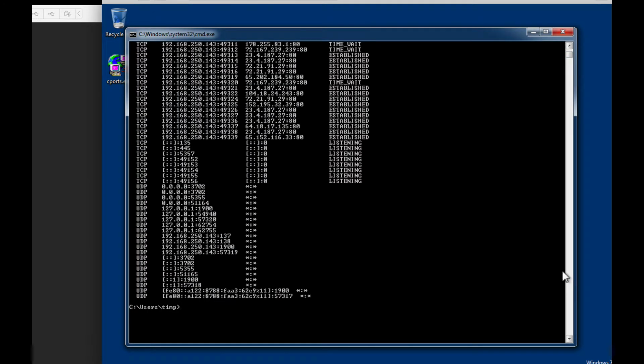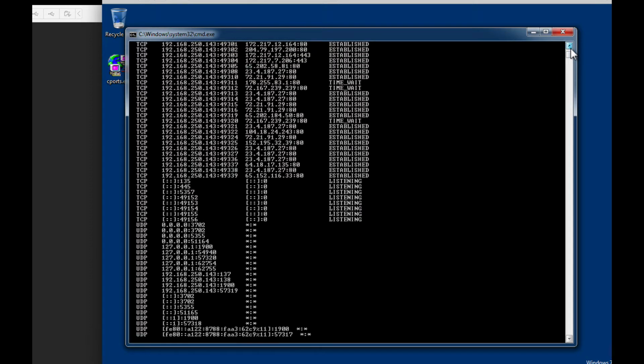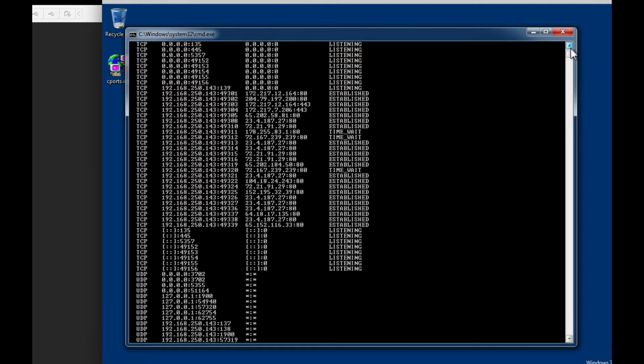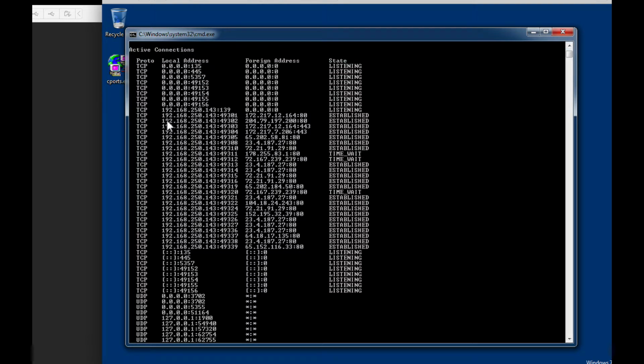And then you'll also have some numbers that are real long like this or short with double colons. And then you'll see some others that are numbers separated by dots. That's the 2 versions of TCP/IP. This is version 6. This is version 4. 4 is the most common, but the world's starting to move towards 6. So don't let that confuse you. For right now, if you just use 4, which is the one where you see the something dot something dot something dot something, that is the IP address.